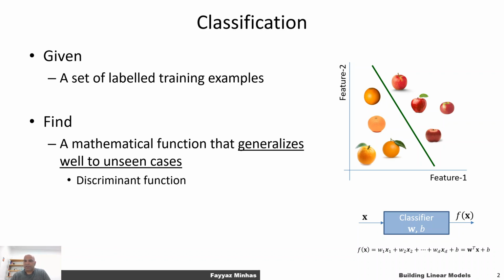I think now you'd be able to understand the concept of features, and we can have a feature representation for a given example, and that can be pretty large. The goal of classification then is to find a mathematical function that uses these feature representations of each of those examples together with the known labels of each of those training examples to develop a mathematical function, or a discriminant as it is called, that separates the two classes in the training data set. So let's say if you use a linear discriminant, then you can classify everything above that particular line into the positive class and everything below that line into the negative class.